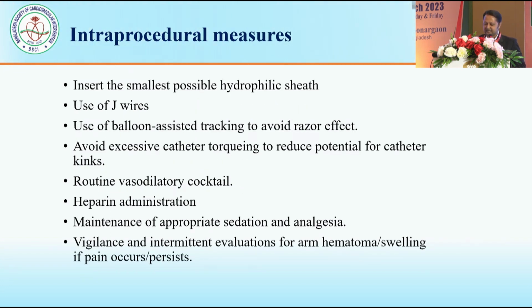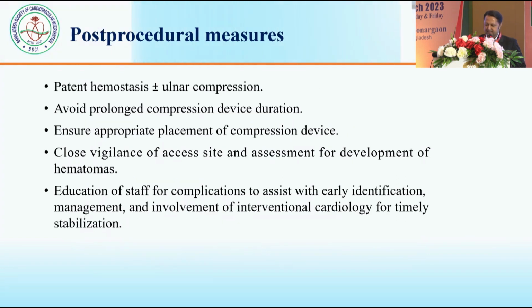Inter-procedurally, insert the smallest possible hydrophilic sheath, use a J-wire, use balloon-assisted tracking to avoid the razor effect, and avoid excessive catheter torque to reduce potential catheter kink. Post-procedurally, avoid prolonged compression device duration, maintain close vigilance of the access site and assessment of hemostasis, and educate the staff to assist early identification and management of complaints.